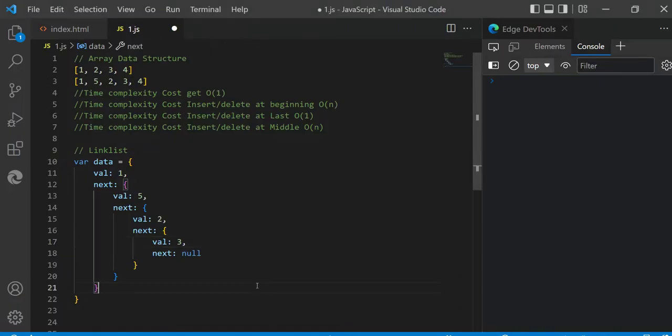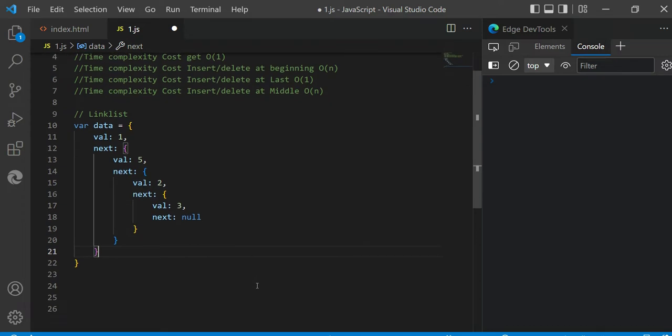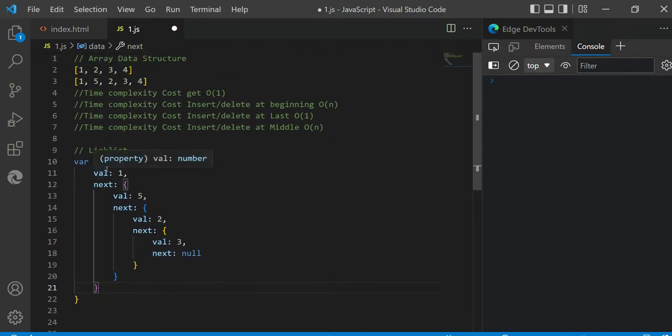So they are just also storing the address of the next data in the linked list. It means there is one link, and all the links are attached.